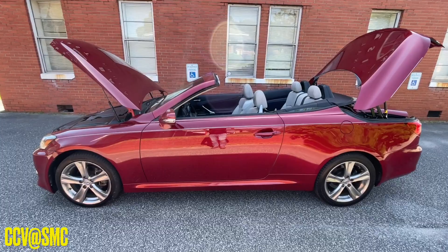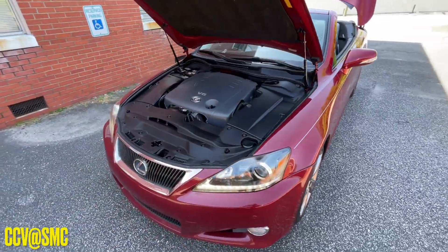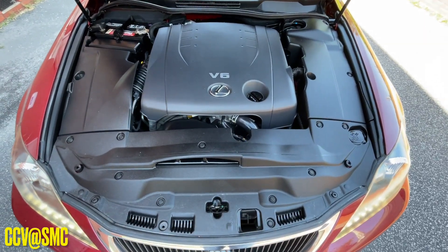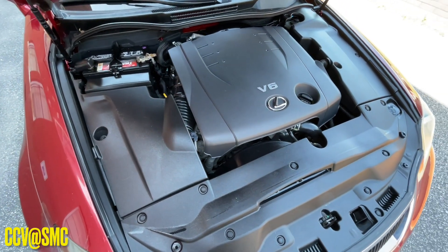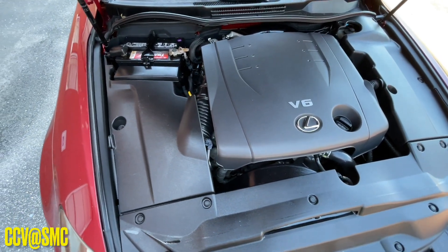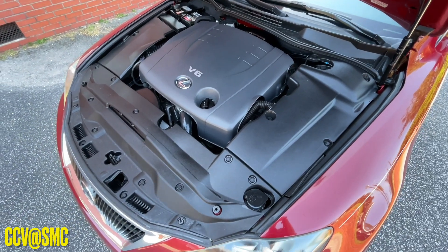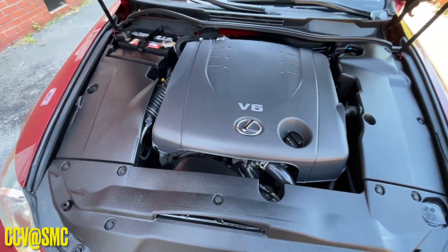We're at our spot taking a look at the exterior. Let's go ahead and take a look under the hood. There's that beautiful V6 motor that Lexus put in here. Honestly, there's not really a whole lot to look at because there's just so much plastic under here, but what you can see is that it's clean under here, which is important. Hoses look good, battery looks pretty good — I think you're going to be just fine.